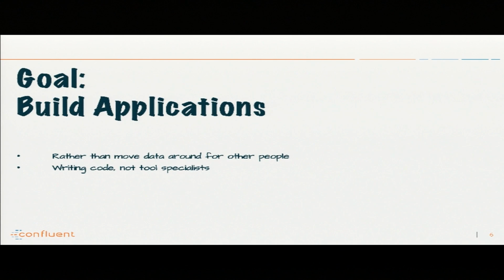Okay, so the change from data people to software engineers changes a lot of things. The main thing it changes is the goal. Engineers, more or less, are paid to build an application that does something. This is different from an ETL person whose entire job is to get data from here to there and make some modifications to the data. It's not at all the same thing.